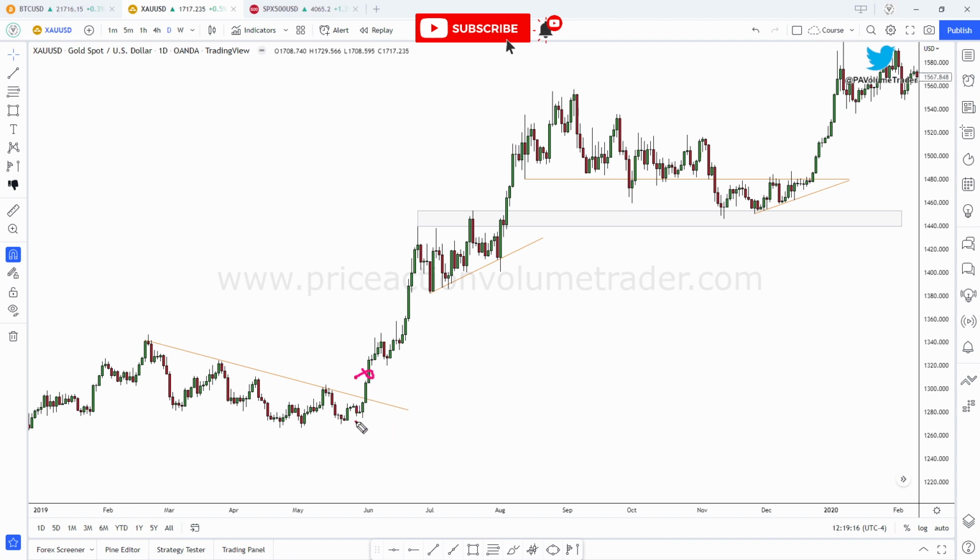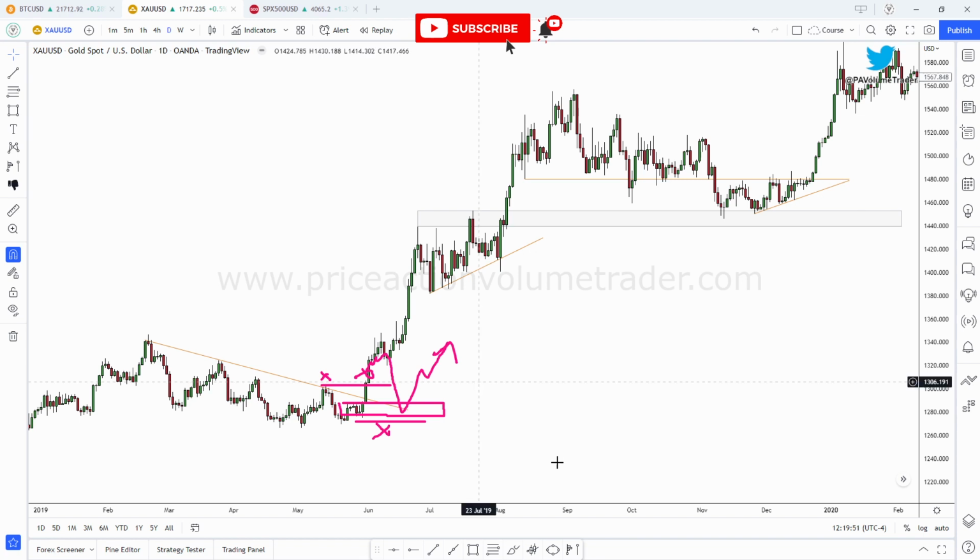Well, the first logical stop would be right here. Now, even if you got in here, I know that we have basically the last consolidation, the last move down before we went up and broke market structure here. So I know there is a possibility this could have gone like this, and then it could have done something like that. So definitely you want to have your stop loss beyond this area.